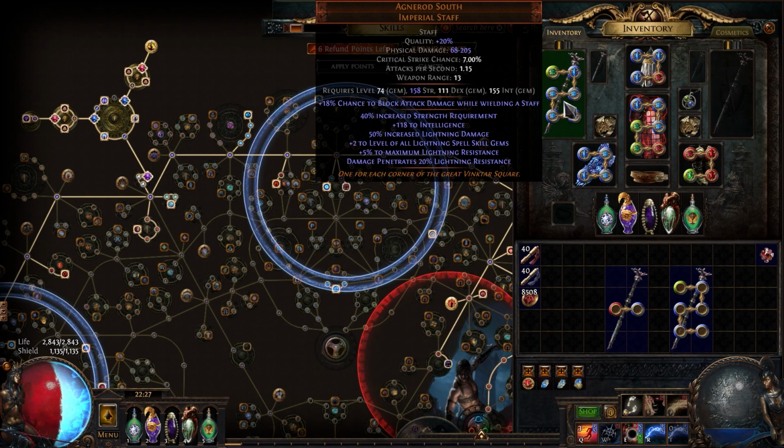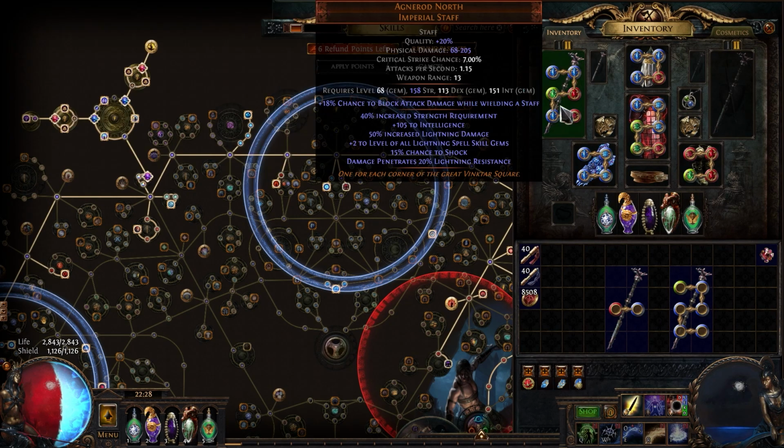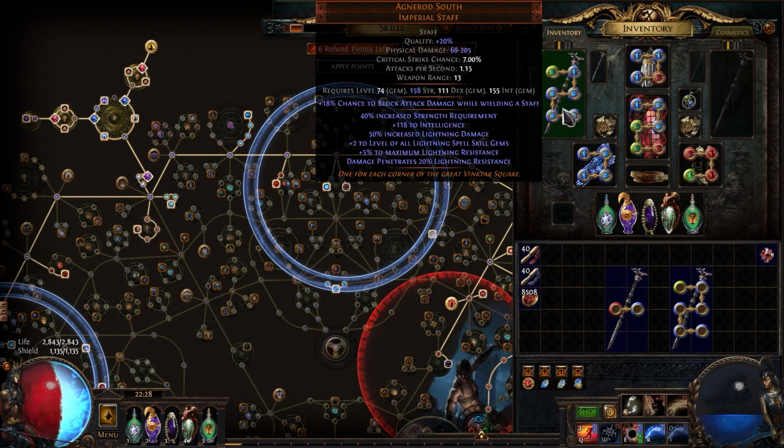Now there are also North, West and East staff, which all give us very similar stats, except the price difference. Obviously the South Staff is the best in slot here, sitting at around 1 to 2 exalt because that's the one that gives 5% max lightning resist.